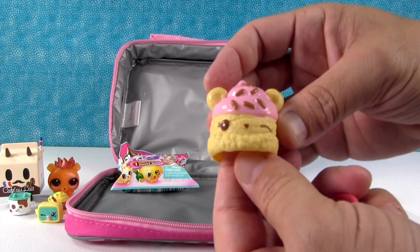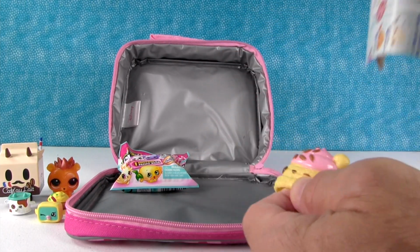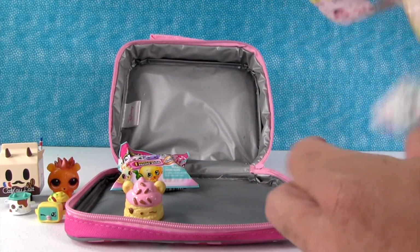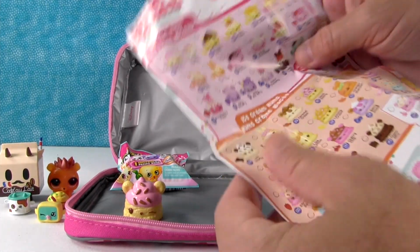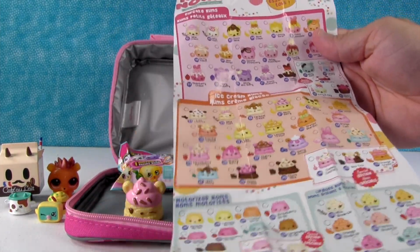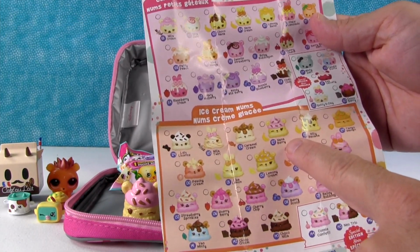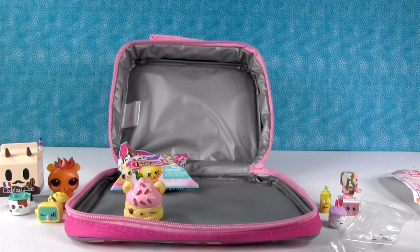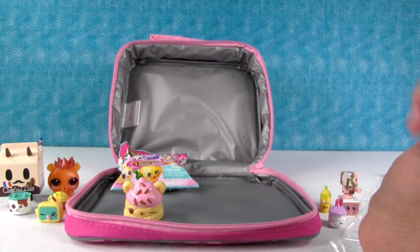That's cool. Oh, it smells so good. It smells like bananas and cream. Do you have the checklist? I do have the checklist. Let's open it up. I'm building my puzzle over here. Let's see who this is. All right. So let's see if we can find this one on the checklist. I don't see it right there. Oh, there it is. Shannon found it. Nana Berry. Nana Berry. I said it smelled like bananas and cream, so yep. Good job. Nana Berry. Very cute. And it looks like we got the cherry gloss up, which is cool.